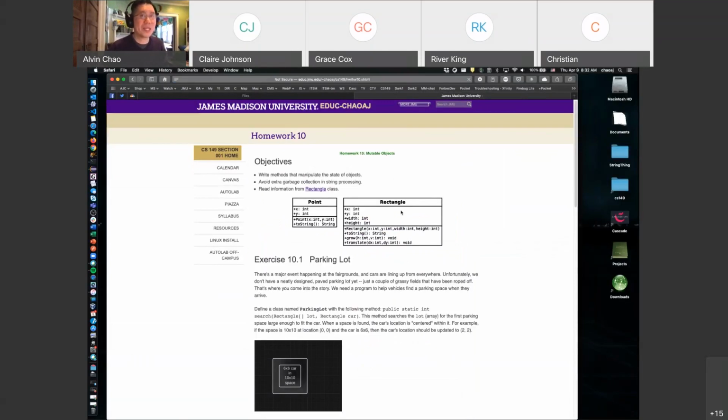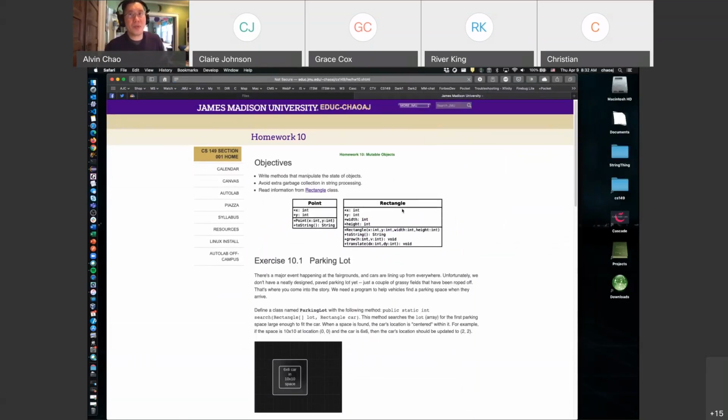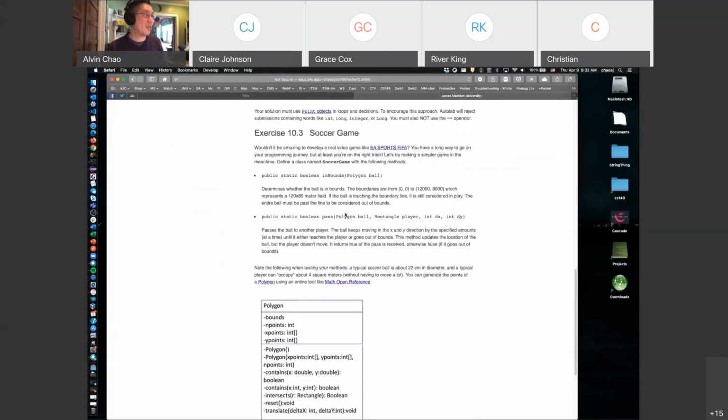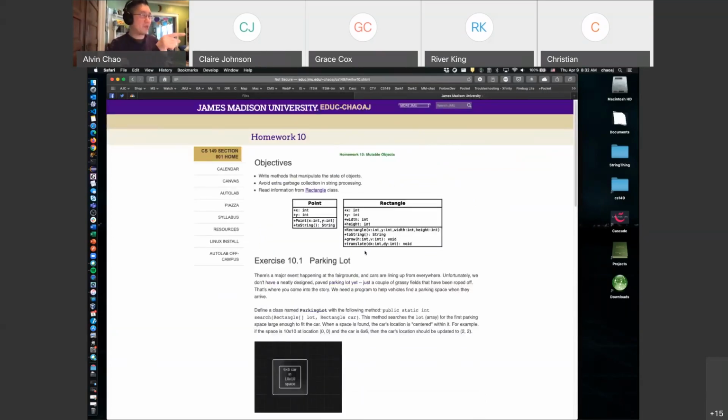There's also a polygon class that we're going to be using. So this is trying to use other classes. Again, this point has an X and a Y. Make sure you look at all of the different UML diagrams here as you look and understand these things before you start the homework. You should go through these 2 or 3 classes and have a good understanding of what they're doing.